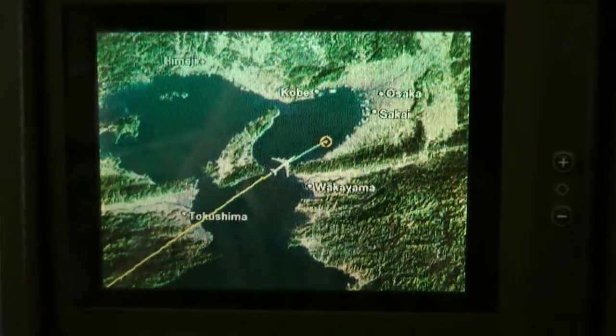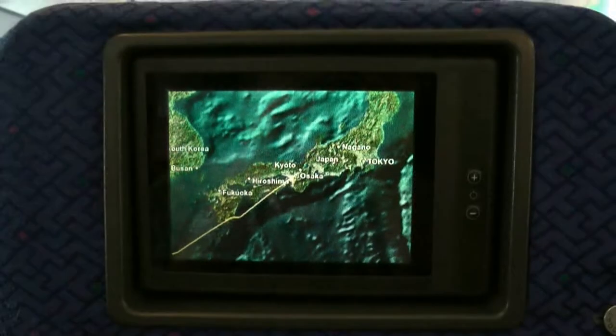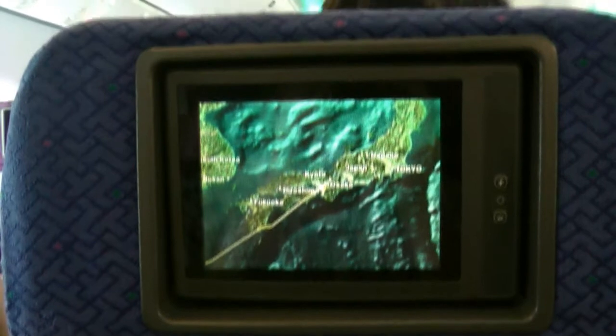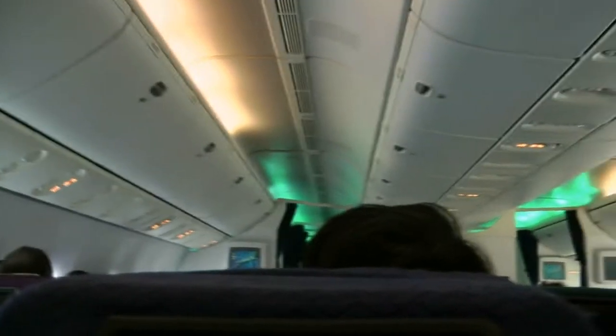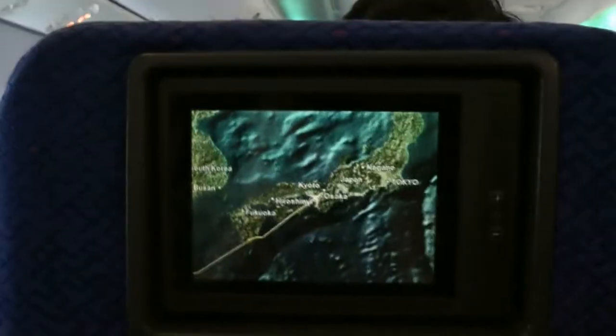And here the aircraft is approaching the destination. It's getting very close. You can tell the airport is located away from the mainland on an artificial man-made island. Kansai International Airport is quite well known already. There's also Central Japan Airport, which is also on a man-made island. That one's probably one of the higher ranked or better known airports as well now. Opened only in 2005, I think. Central Japan Airport.